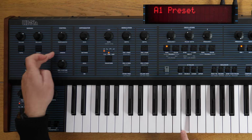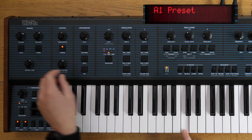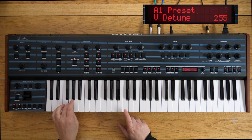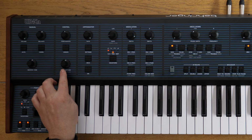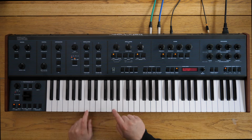Then we've got unison. You know what unison does? Voice detune, we'll press shift. The main operator mode of this knob is voice 2 detune. Bring voice 2 in.